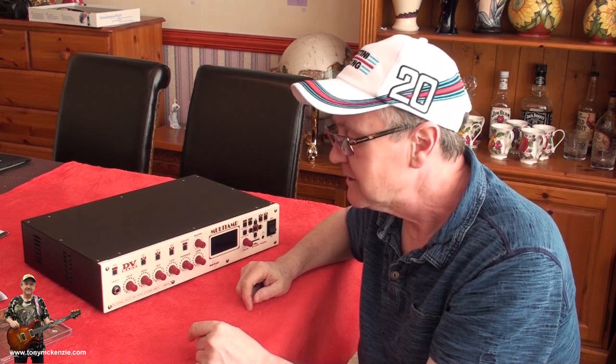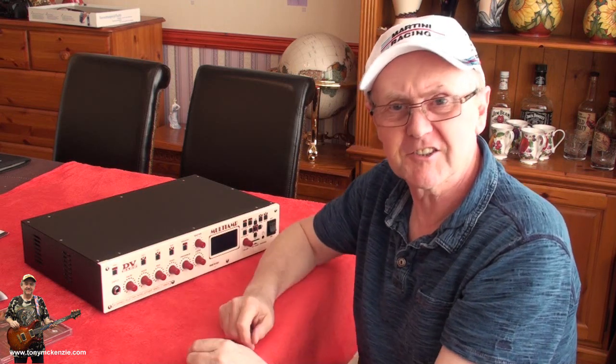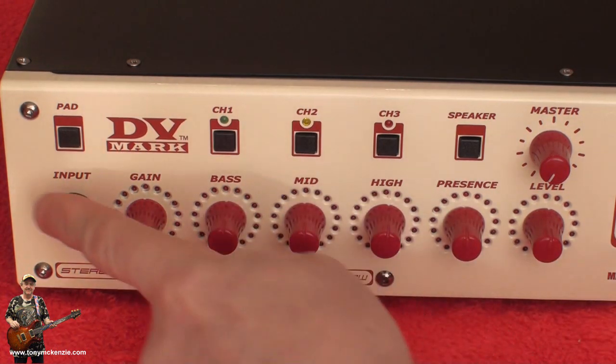So let's go and have a look a bit closer, and I'll talk generally as we go. Sounds a good idea, or a good plan, as they say in the States. Okay, let's take a look at the front of the multi-amp across to here.